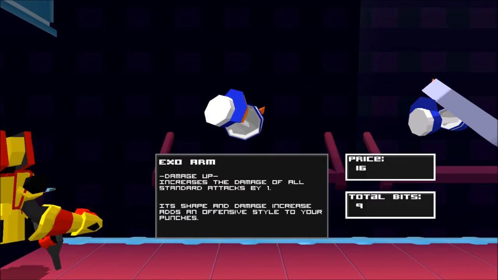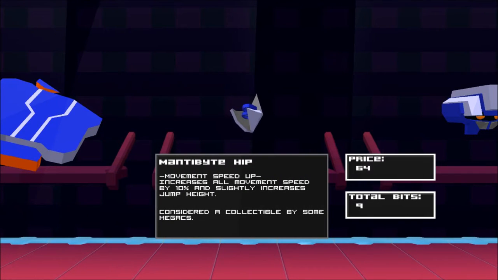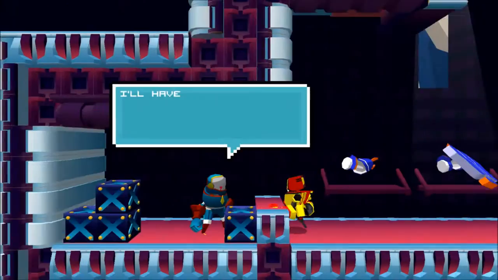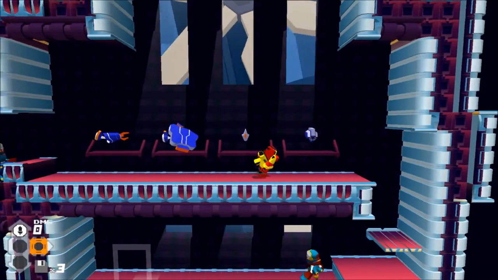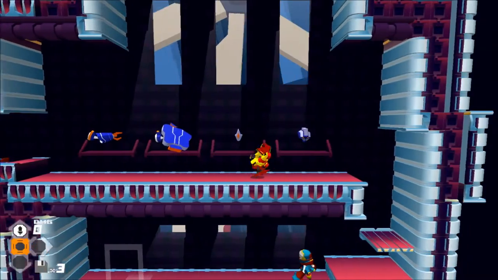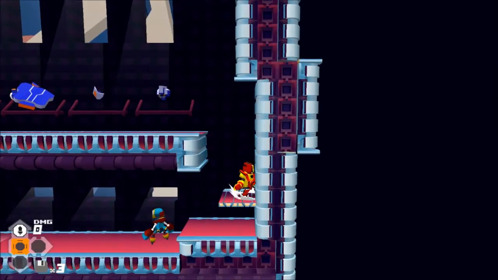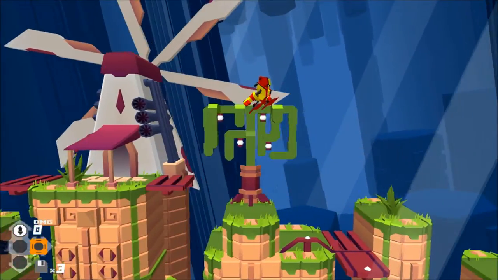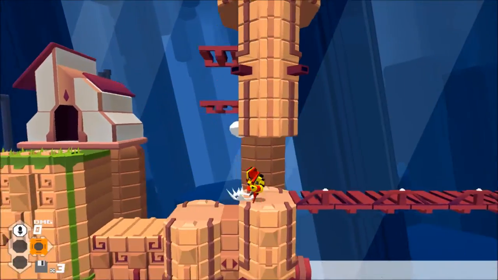Exo arm. Increase damage, yeah, we can get those, I can get them. Underbite hip. Oh, yeah. They may have some rare parts in here, but I mean, all these I can get in pretty much the first... I think I can get most of those in the first level, or equivalent ones. Anyway. But speaking of the first level, let's go to the first level, since I reset mine.